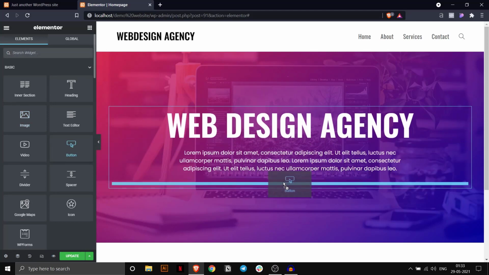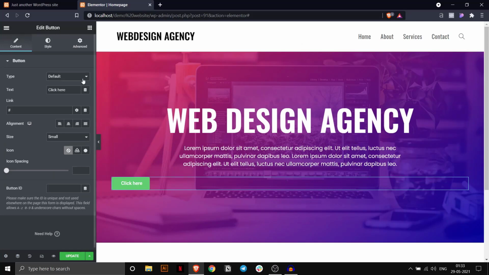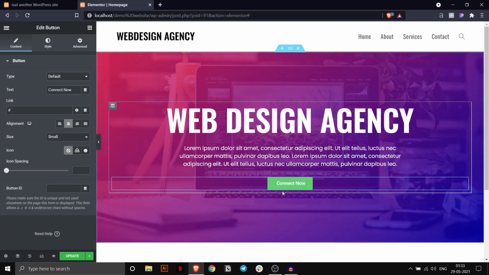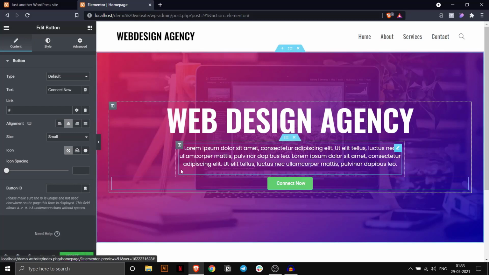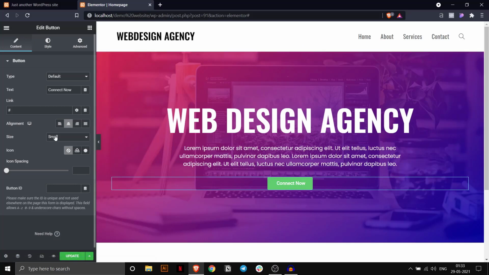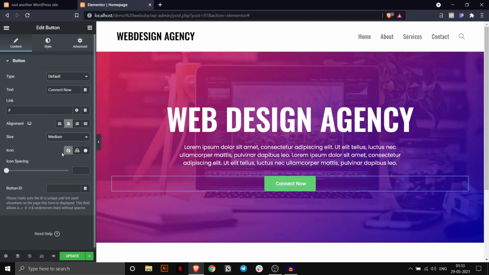And now let's add the button. For this, drop the button just below this text and make it center aligned. Let's change the text. Here you can add the link where you want the person to go when he or she clicks on this button, and let's change the size to medium.